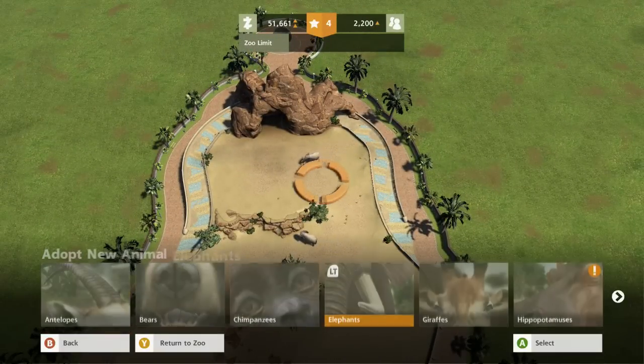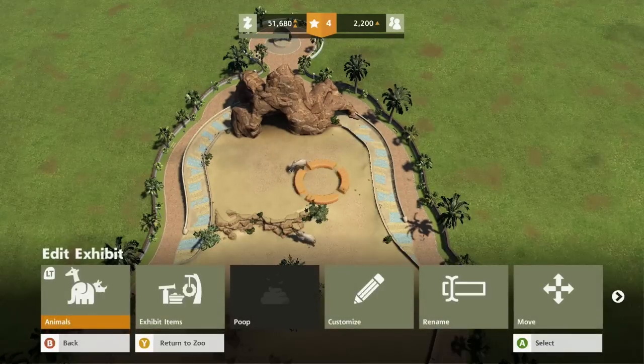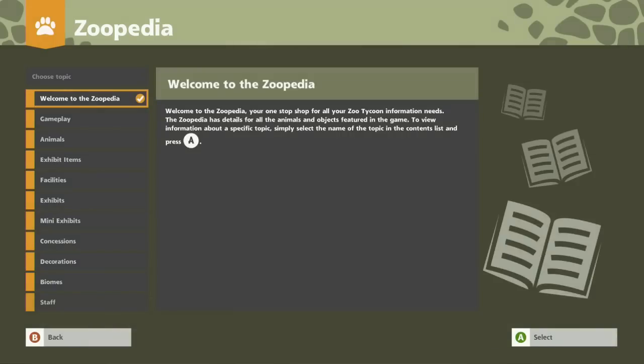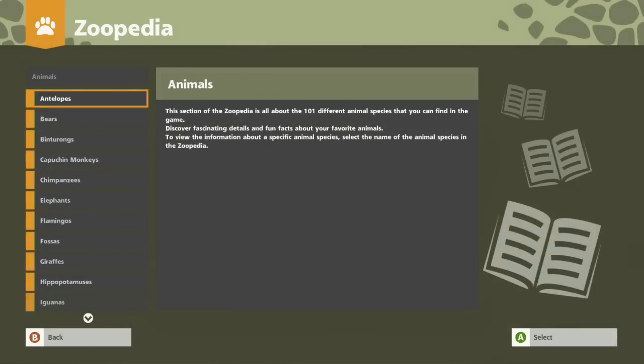Look at this! Level 32! I'll never get that! I don't have time for all that. Alright, hang on. Back to the Dinopedia. Wrong game! Zoopedia is what we're looking for. This part is going to take forever.